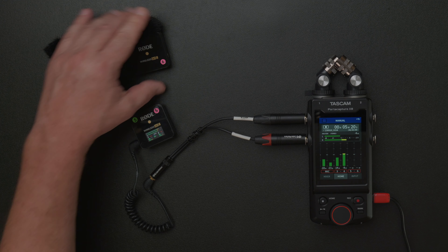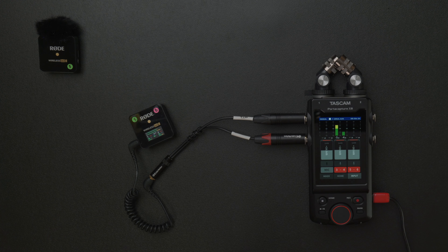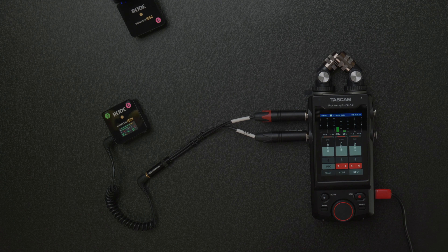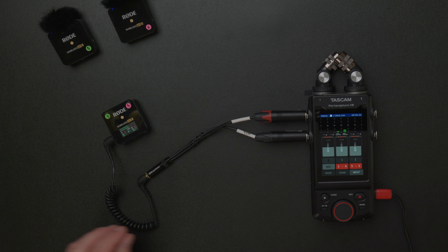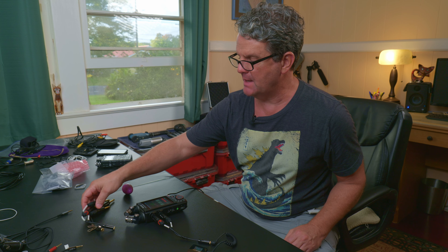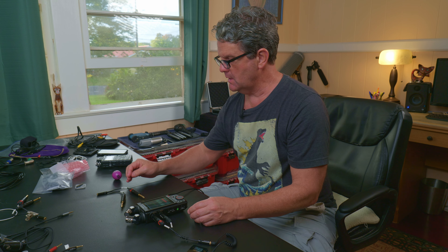With record pause off you can see both mics coming in along with your two lavaliers. Go to input and turn off the front mics temporarily to isolate the signal. Be careful with these Cable Matters splitters to make sure the channels aren't switched - verify that lavalier one is going to channel three and lavalier two to the correct channel to avoid confusion. The cables do have a red marker but it doesn't always seem consistent from cable to cable.